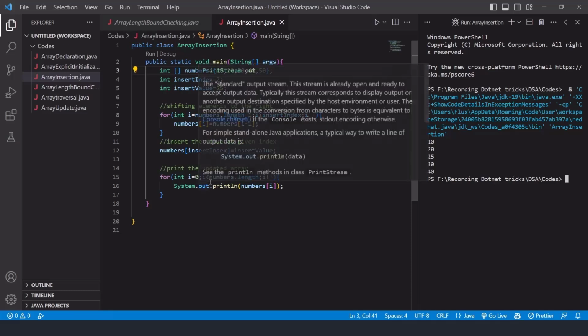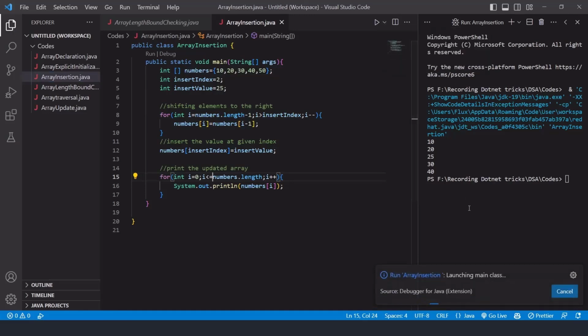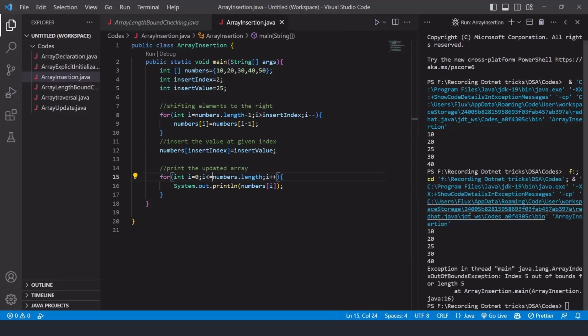Numbers dot length. So if I write less than or equals to over here, because at the last position also I want to check, and I run this code, 10, 20, 25, 30, 40 it's giving. And you can see that same thing is given. Index 5 is out of bounds, if you remember, because the array size is what? 5, and we are running till i equals 6.